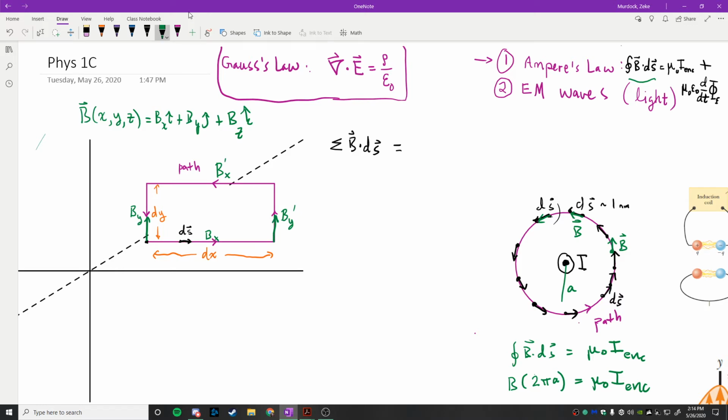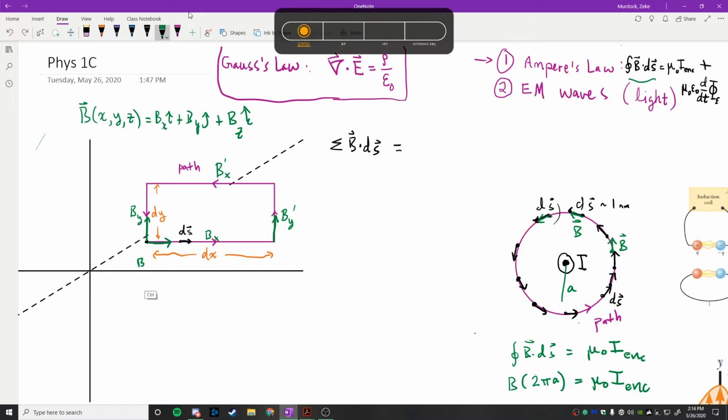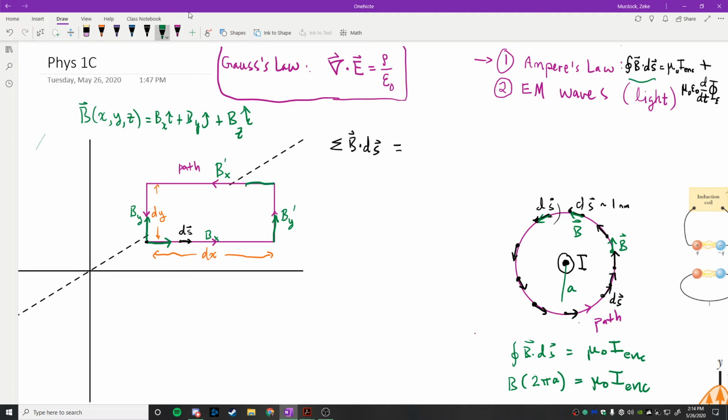Okay? On the bottom side, let's assume that the value of the magnetic field is going to point this way, and that value basically is the same value throughout this entire system. And again, I probably didn't need to write that because I already said this is Bx, right? And then on the top, we'll say on this side that the magnetic field basically points this way. Let's just move that over there so it's pretty clear what we're talking about here. Okay, but Bx prime is the value of the magnetic field all along the top path. Bx is the value of the magnetic field all along the bottom path, so it's basically constant over this small range dx, and then By prime and By. Okay, and the directions they point actually matter.